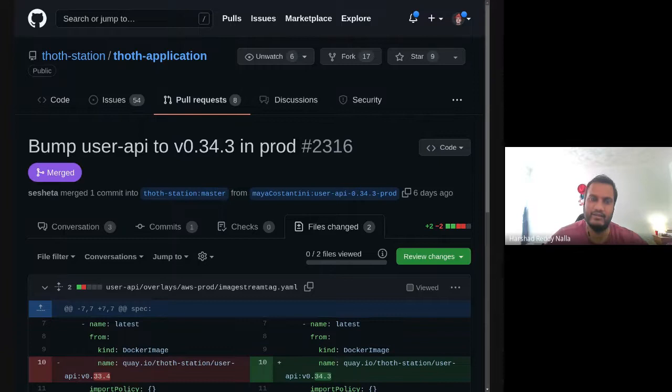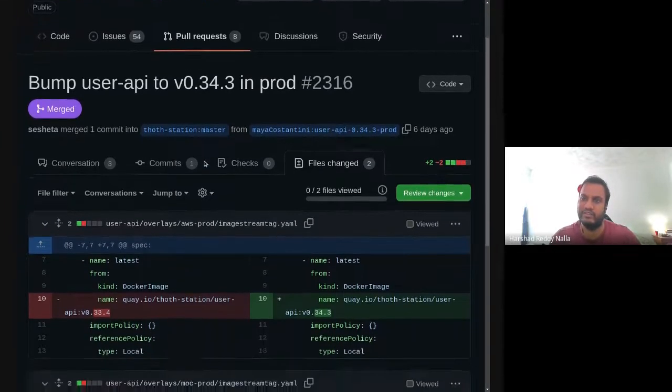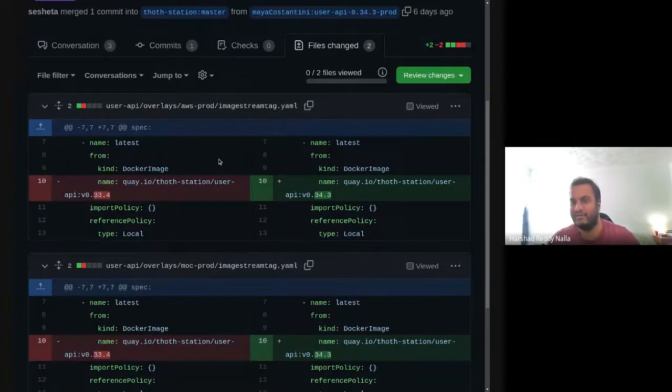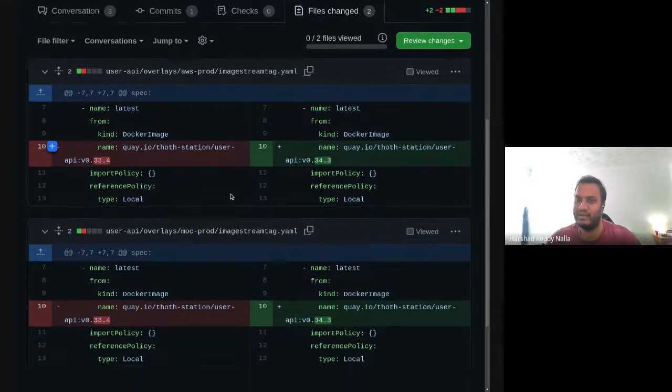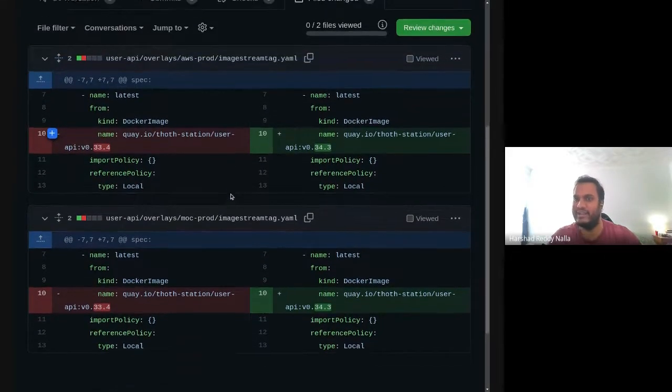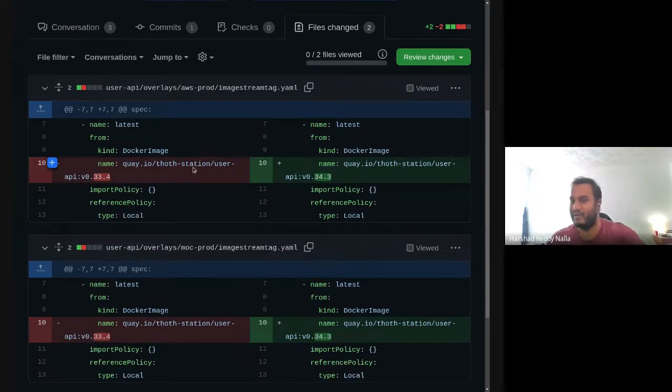But what I feel here is, it depends on person to person, right? Maybe for you, you are quite vigilant about these changes, and if the bot is opening, you're still looking at it. But for me, I'm not that vigilant. If a bot is opening, I'm completely trusting and I'm not looking at the work, right? So in this flow, if I'm in charge of the production environment, and I'm not seeing what's happening there, and the bot keeps on opening and it's getting merged, then at some point, if Fido comes and asks me, oh, what version is running in user API, I might not have an answer, and I would have to say, oh, let me check all these things. So that's why I thought production should not be maintained by bots.